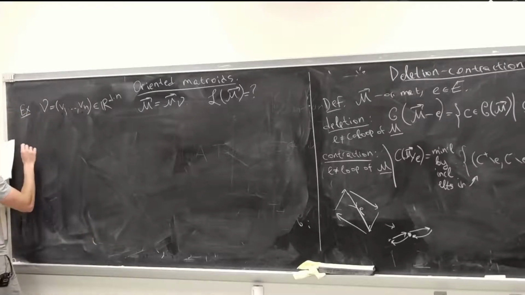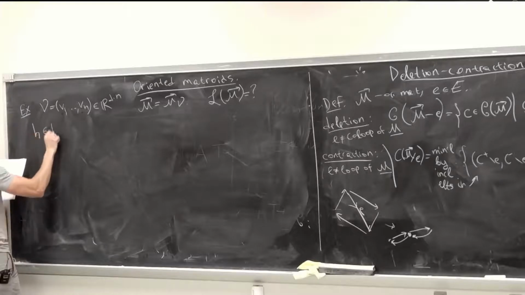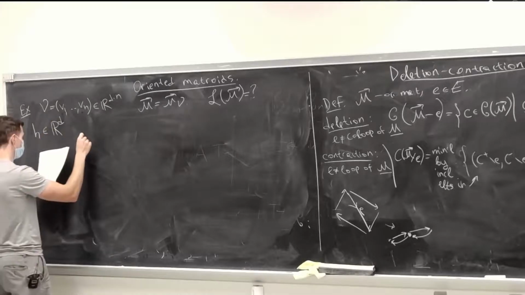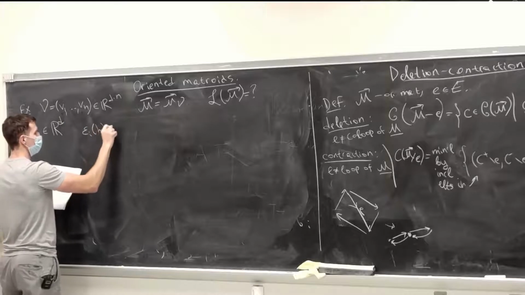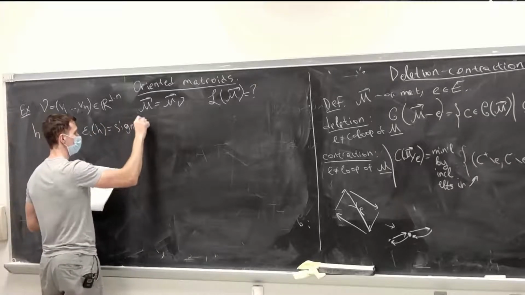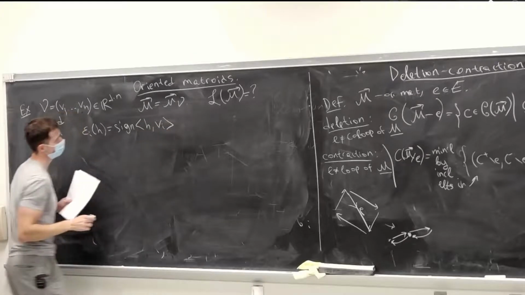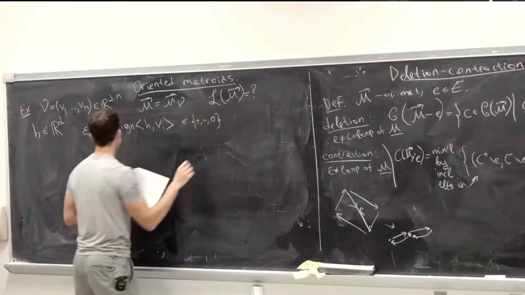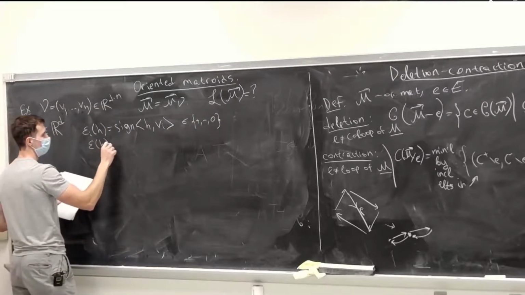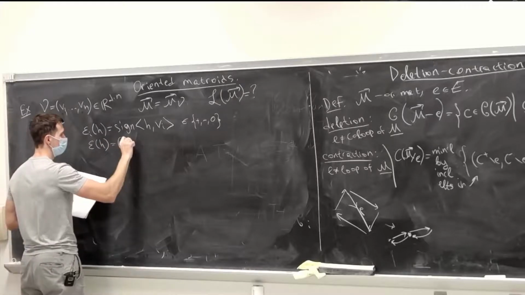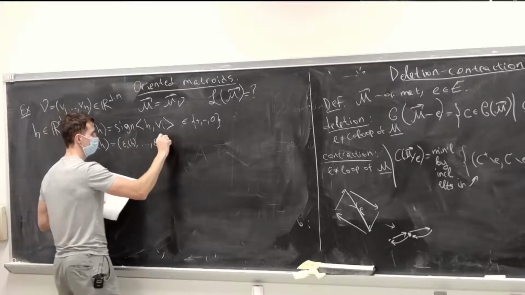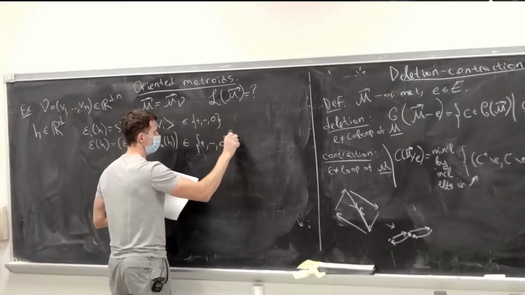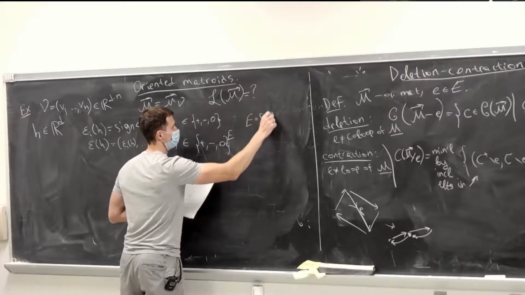All right, so let me actually write it down. Let's say you take a vector H in R to the D. Then let me denote by epsilon I of H the sign of the dot product of H and V I. So that's an element of plus, minus, 0. Let me denote by epsilon of H just epsilon 1 of H, etc., epsilon n of H. This is a sign vector, an element of plus, minus, 0 to the E, where E is the bracket n in this case.